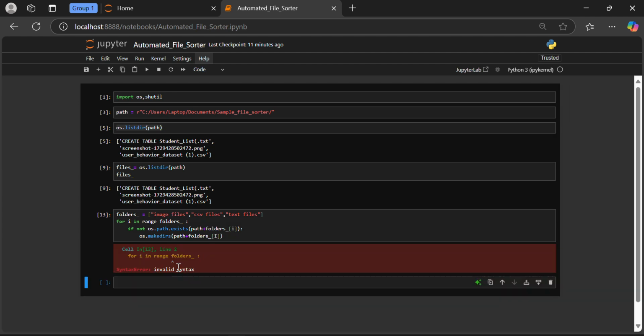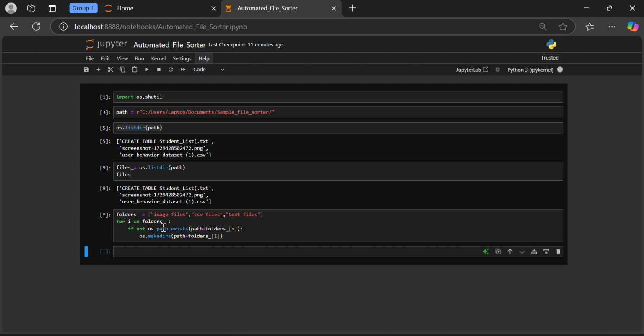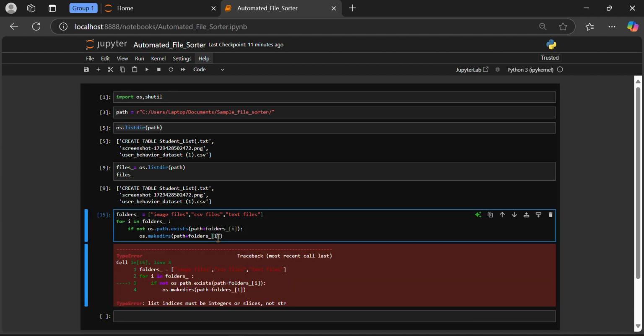Invalid. Okay, range of folders. Seems there's a problem. Oh, sorry. For i in folders. This must be integers or slices, not string. Okay, I'm sorry guys.